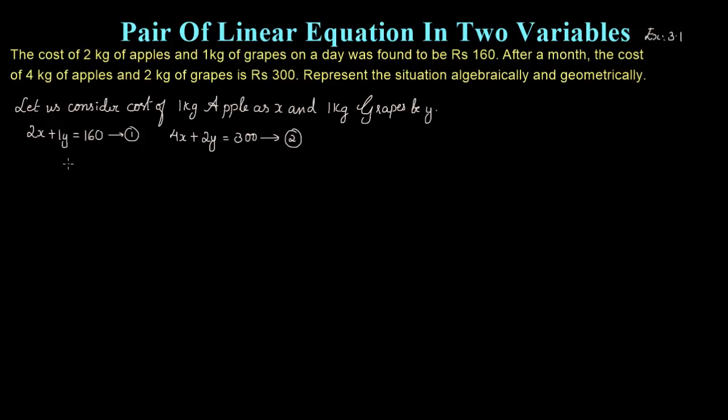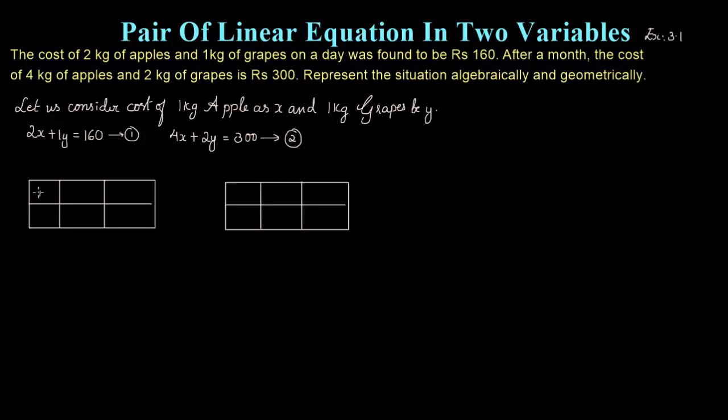Right. So now what is your next duty? You need to make the two tabular columns and get the values of x and y. Okay, so let me write here x, this is y. So now the equation for the first one, I have told you, whenever the two variables are on the same side, bring one variable to the right while plotting the graph, because you want to know the value of one variable after assuming the other variable's value.